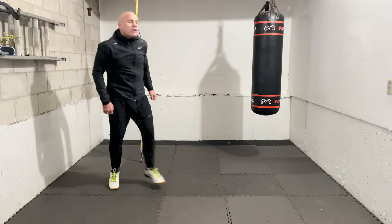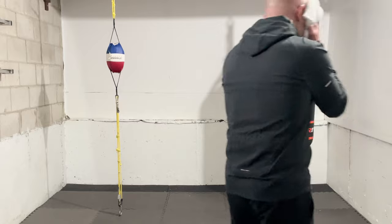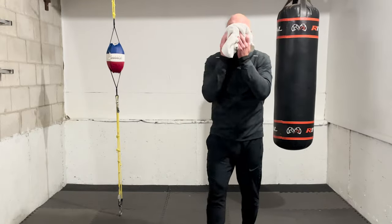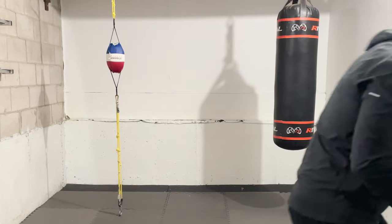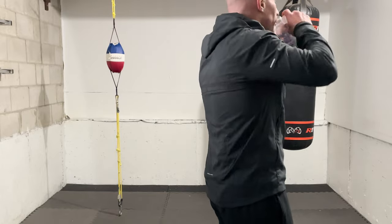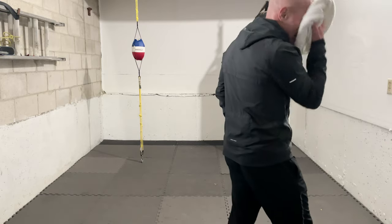All right, nice. Take a breath, relax, let your hands drop. Relax for about 10-15 seconds. We're gonna get into the second combo, the final combo of this little workout, flow combos, putting them together. That's it, breathe, relax, clear your mind. Next combo, it's gonna be similar stuff, won't be too hard.